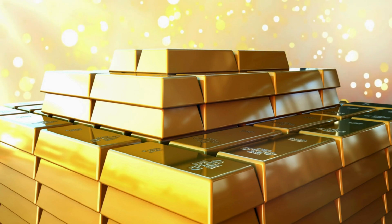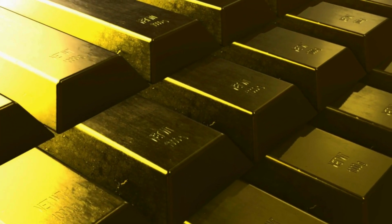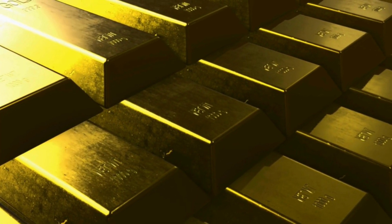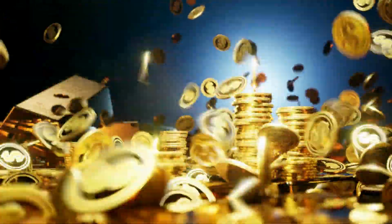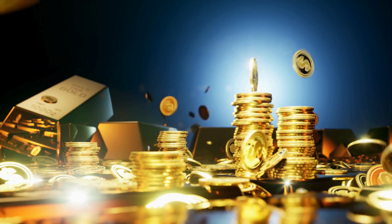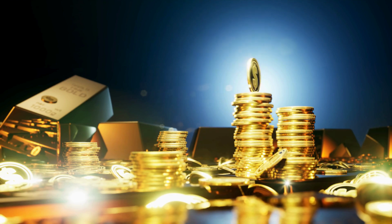Wow, older than the pyramids. That's amazing. What were people even doing with gold back then? It seems like a lot of those really old pieces were used in rituals, or as symbols of power and status. It's almost like even back then they knew there was something special about gold. Yeah, it's always been a precious thing, hasn't it?